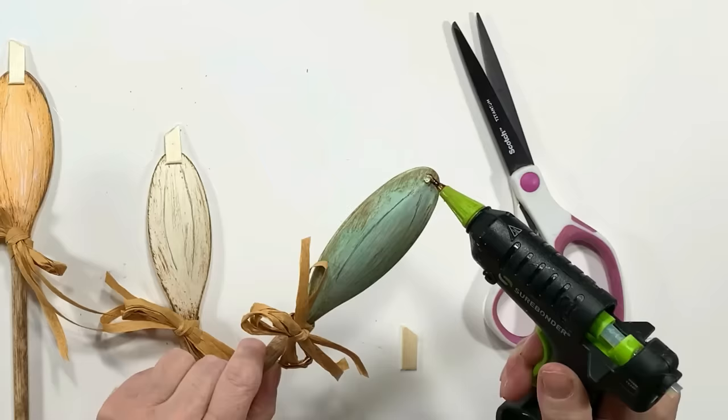I'm using Gorilla Glue for this. It's hot glue, and I just found it strong enough to hold this craft together because it is just seasonal. I'm not going to throw it across the room or anything. If you want a super, super strong hold, go ahead and use a super glue or a Gorilla super glue, or E6000. I don't like that because the smell is just too intense for me, but any kind of really strong glue like that will work.